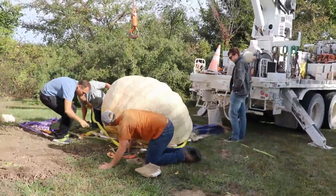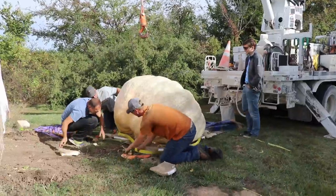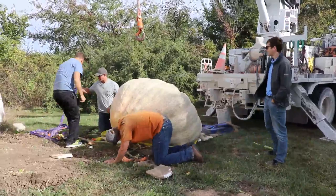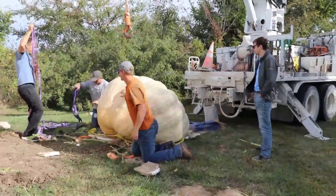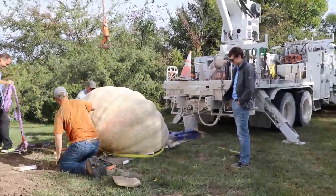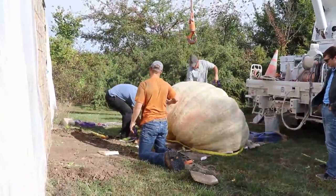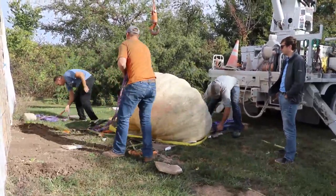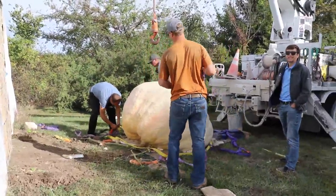Oh my goodness. Gotta go under that one and above this. No, I'll just keep it. Is it too soon? No, but that's just part of the main. I think it's like a side one. There's a main one and a side one, but he'll put both of them in a water bucket and it can still keep that weight. This one looks a little uglier than the other one. I called it a dinosaur egg the whole time it grew. It's such a weird shape. You just see the butt.